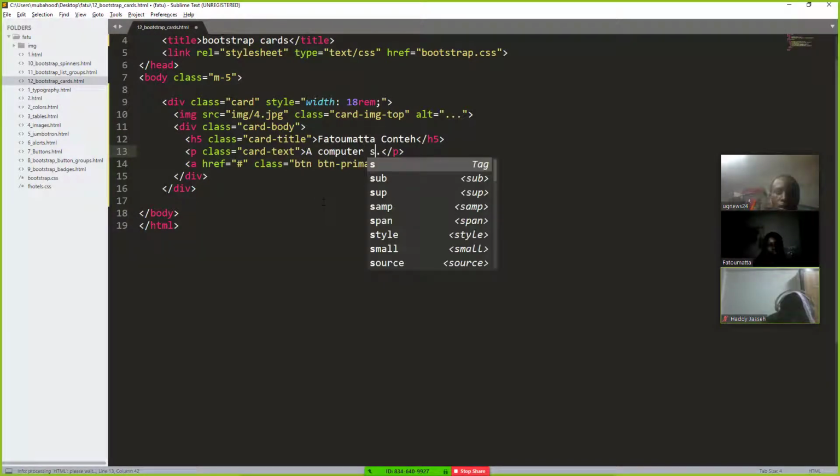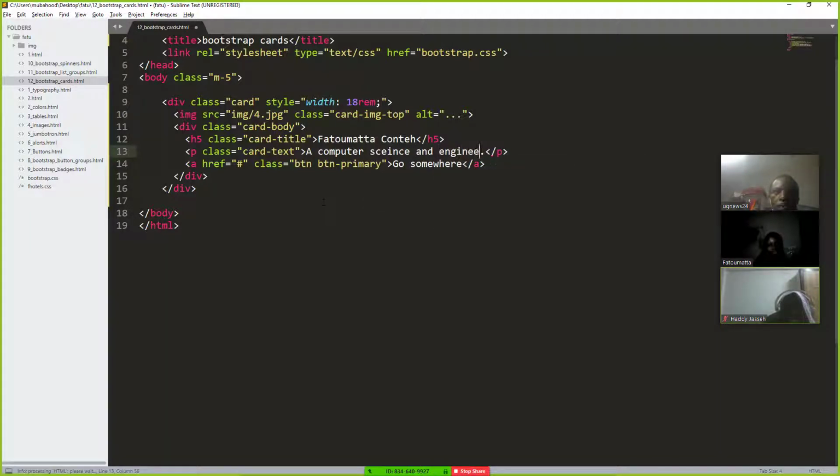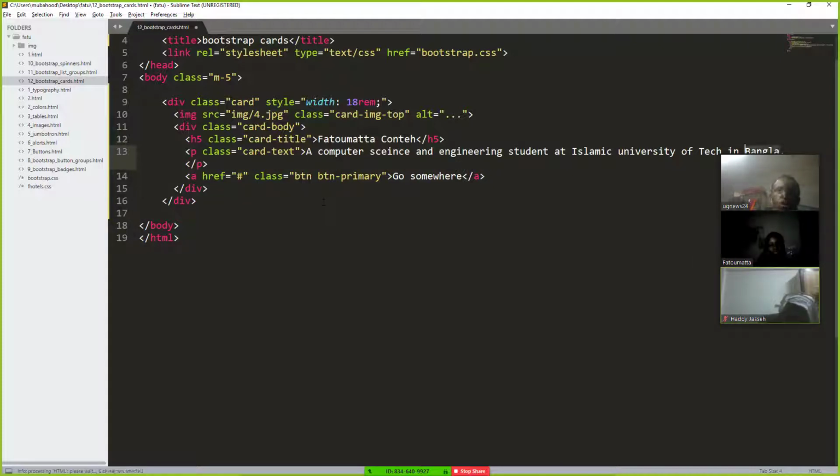Computer science and engineering student at Islamic University of Tech in Dhaka City. That's a simple description about Fatoumata.